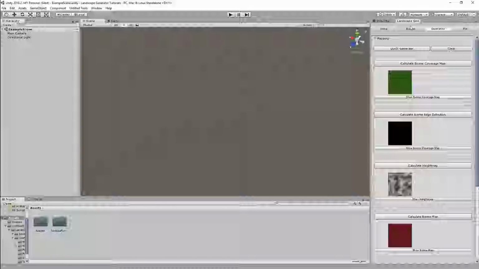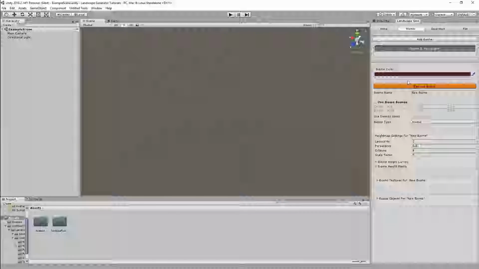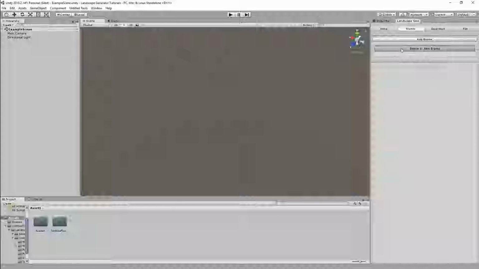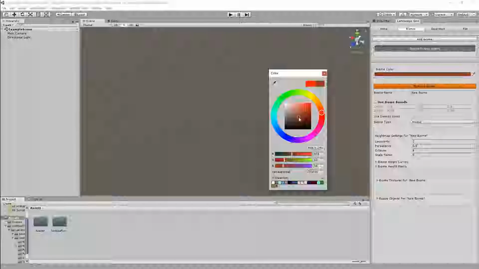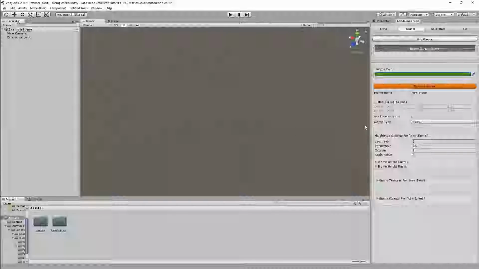So you want to try to avoid that, have nice vibrant colors, like a nice bright red and a nice bright blue like that, that you can tell apart easily. And don't have too many biomes. It doesn't need to be overwhelming to look good. In fact, sometimes it looks worse when there's lots of biomes.